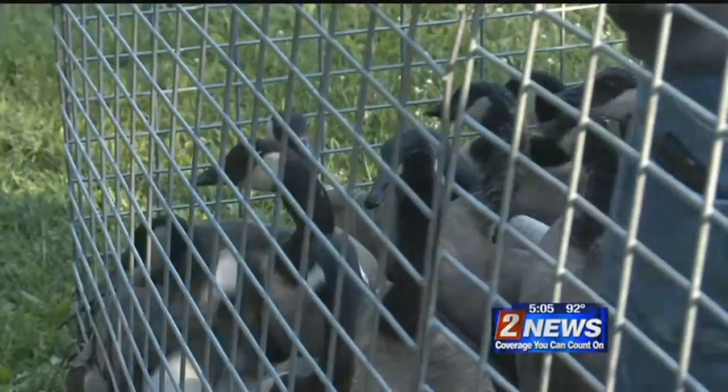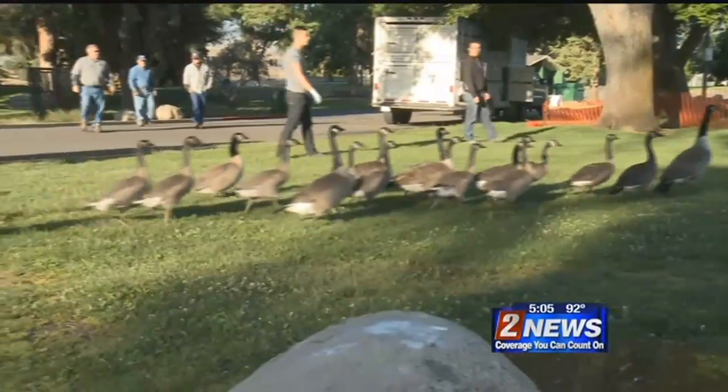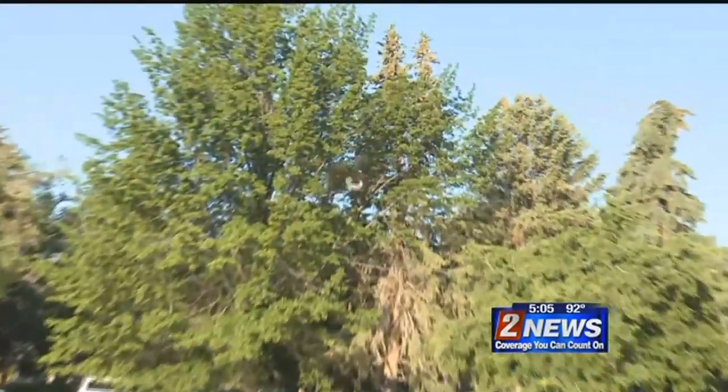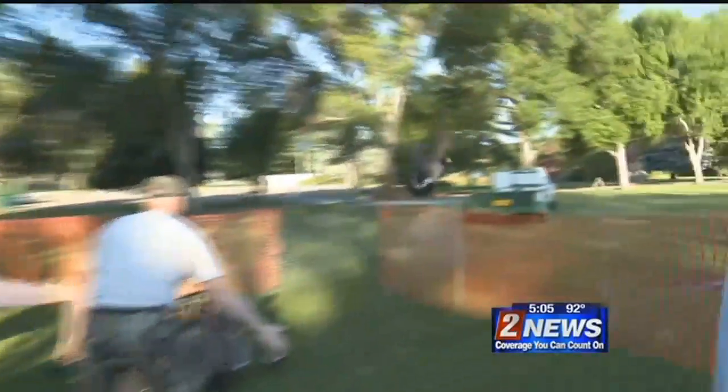It's very unnatural to have this many large Canada geese this far north, and they don't migrate anymore. The birds' molting period is about two weeks each year, where they lose their flight feathers — they're not supposed to be able to fly. Today we had some flyers, but it's all right.